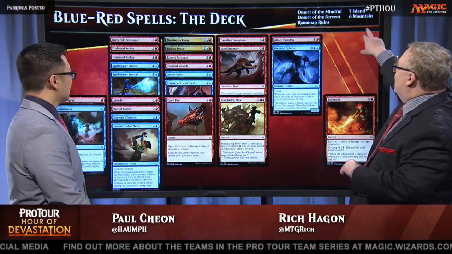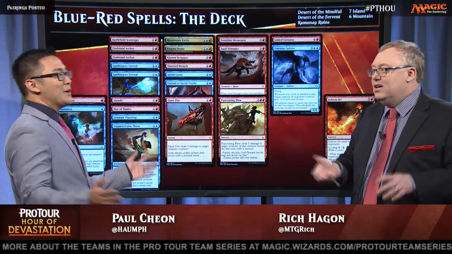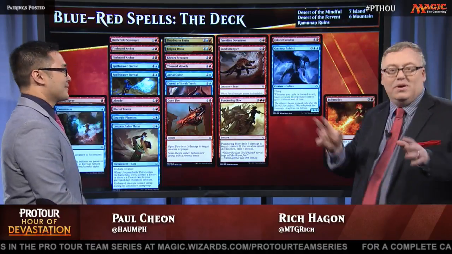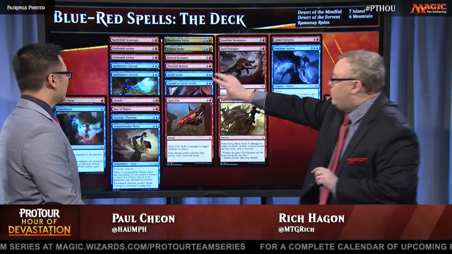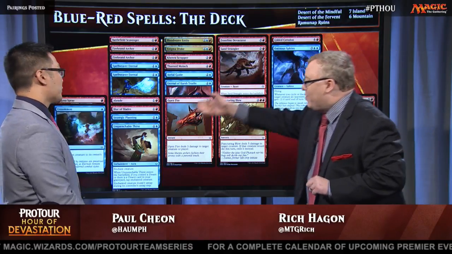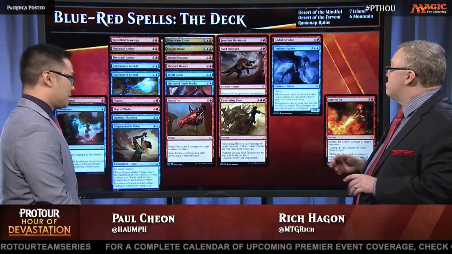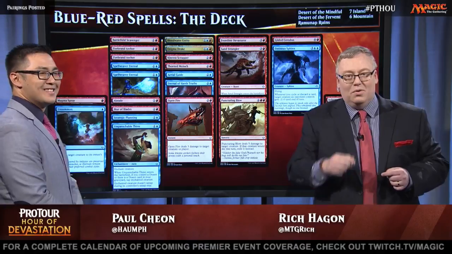And then just in terms of lands, we've given ourselves 16. Oh, Ramunap Ruins just for value? Why not? But you're going to always be able to get maybe a Desert of the Mindful and the Fervent. So overall, get yourself on the board with your 2 and 3s, get things out of the way, make blocking hard for them, afflict them to death. Blue-red spells. Great stuff. Paul Cheon, Rich Hagen here at the Tournament Centre.